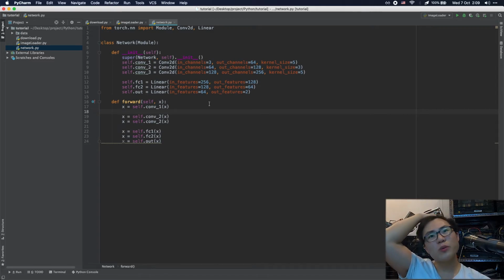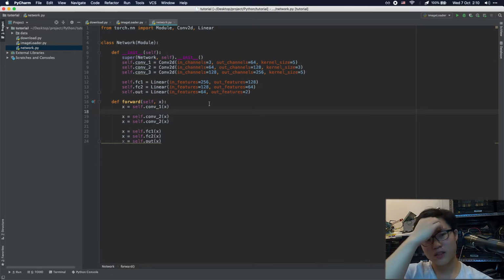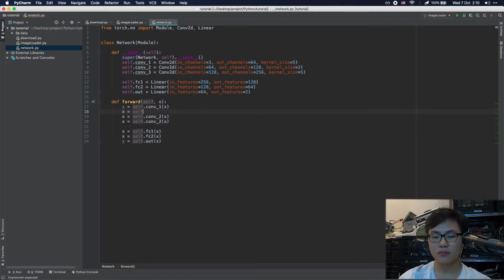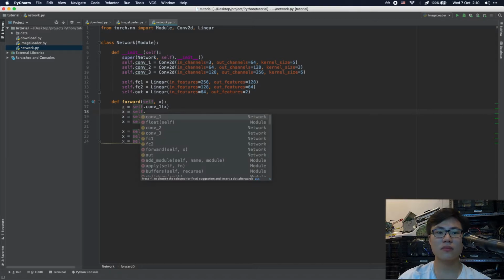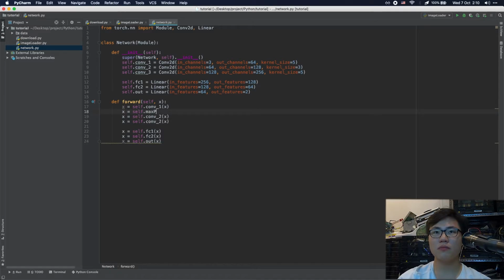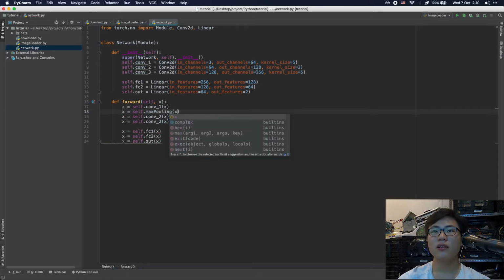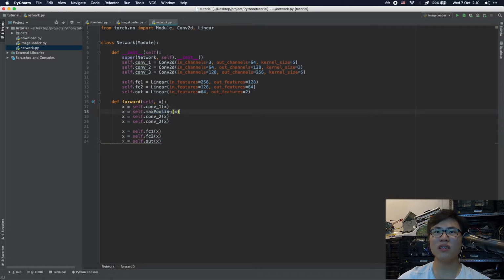So between convolutional layers, you can insert some layers that may improve the performance of a neural network. The first one I want to introduce to you is the max pooling layer. Max pooling. So we want max pooling x, but we still don't have this max pooling in our class.